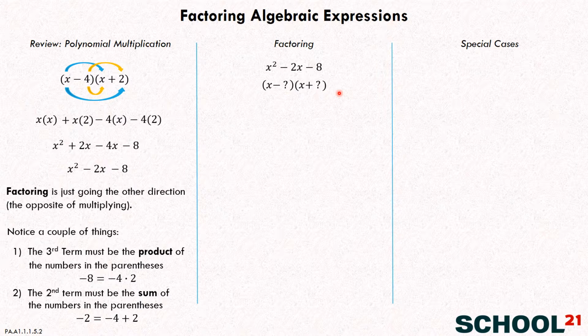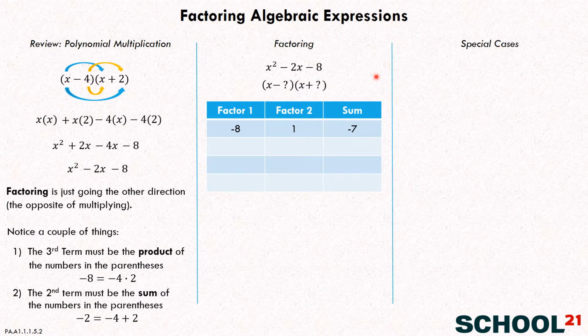So what we need to do is start looking for factors of this negative 8, two numbers that multiply to get negative 8 and add to get negative 2. One way to do that is to make a table. So let's go ahead and set up a table. I've put the first example here, because one way to multiply to get negative 8 is just to take negative 8 times 1, right? But if you add those, you get negative 7. And we want something that adds up to negative 2. So that's not going to be our solution. We'll put a little red X there.